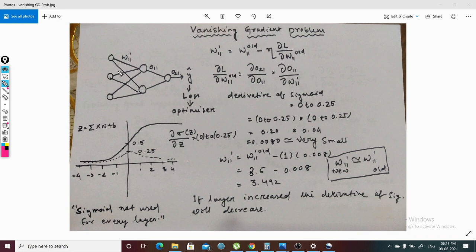As you can see in this particular image that I have taken, a two layer neural architecture. This is nothing but the input layer, and here I have taken the hidden layer. This is the hidden layer and this is the output layer, and this is nothing but the y predicted, which is the output of the particular neural network architecture.